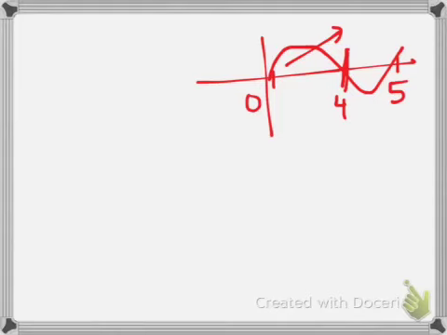So from 0 to 4, the function is positive. You calculate it like that. And from 4 to 5, the function is negative. So you have to put the absolute sign on that 4 to 5 integral. Okay, so that's one of the major differences between the total area and the net area. I think it's mainly used in the applications of distance and displacement.